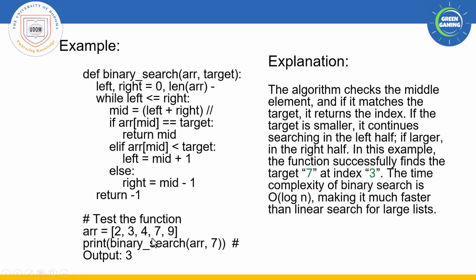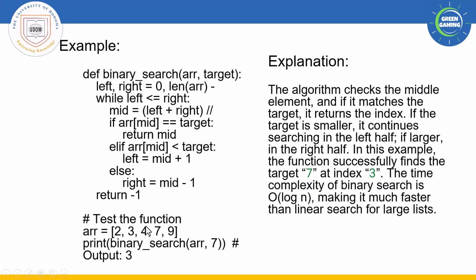So if our target is 4, we will just return 4. But see here, the target is 7. So that means that we need to find the 7 in our list. Because our mid item is not equal to the target, we go to the else if, whereby we need to check if the middle item is less than the target, right? If the middle item is less than the target, then go search in the left hand side.